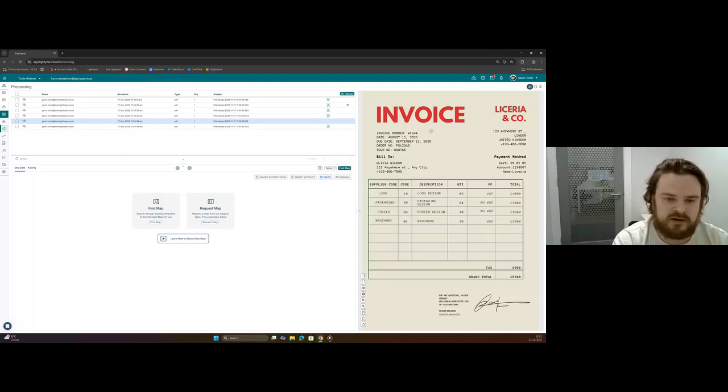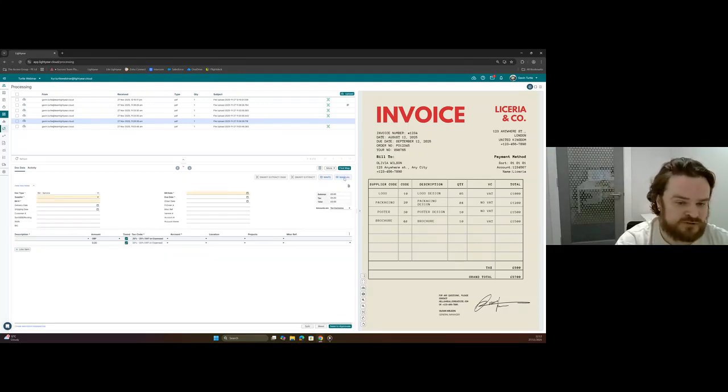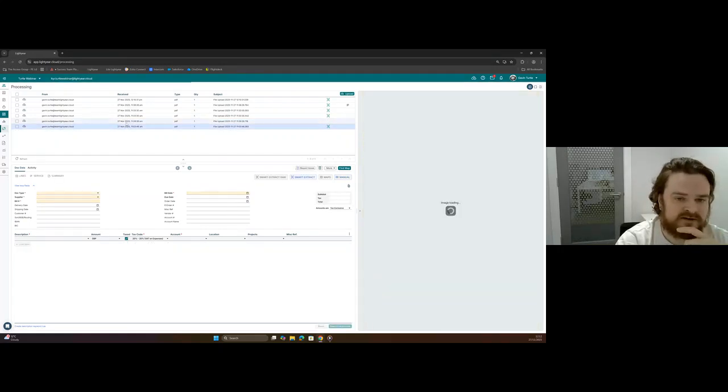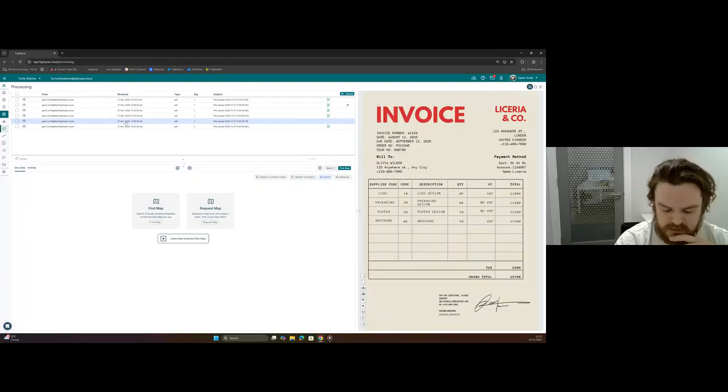So the main question here in the processing tab is going to be, how do I get the data from my documents? We've got one other method that I didn't really mention. Hopefully this is a last resort, but we also do have the ability to manually key in your data. So if for some reason you can't get the right result with Smart Extract or Maps, you can go ahead and key your data in there. But ideally, we're going to be able to get that data for you without you having to do that.